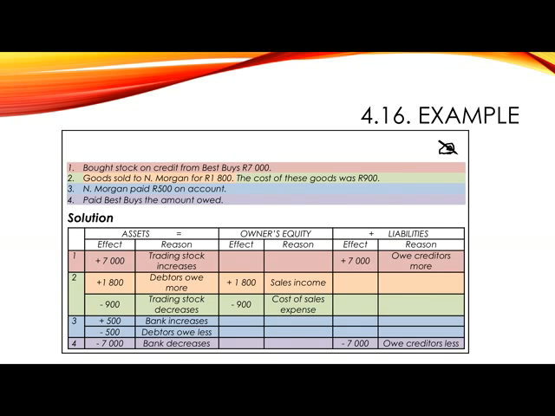Number 4. Paid best buys the amount owed. For this transaction, you will need to go and have a look at how much was owed to best buys. In number 1, we bought stock for 7,000 Rand, so this is the amount that must be settled. Our asset is decreasing, as bank is getting smaller, so we will show minus 7,000, bank decreases. But why has bank decreased? Although we have not received any stock in this case, nor any other asset, we have decreased the liability or decreased the amount owed to best buyers as we no longer owe them anything. Our liabilities then can be shown as minus 7,000 as we owe creditors less.